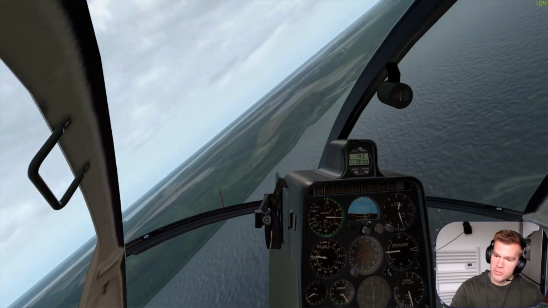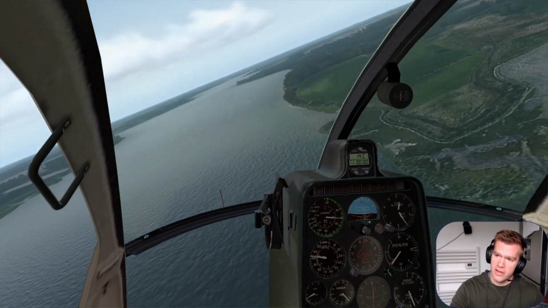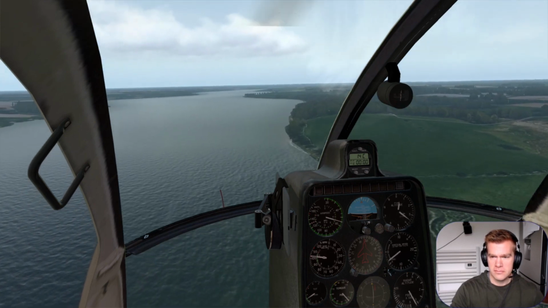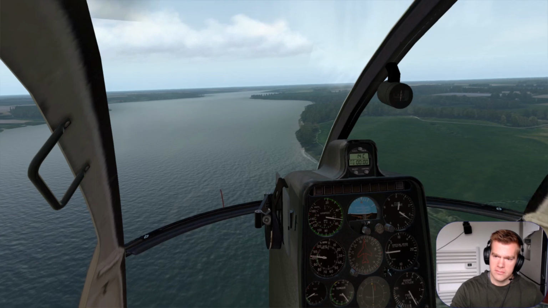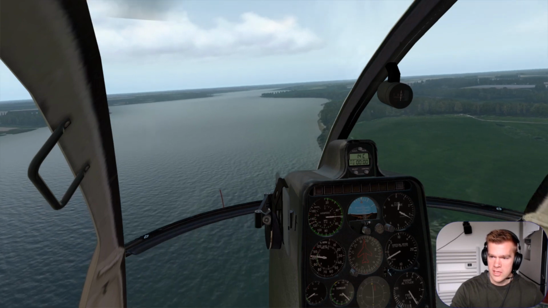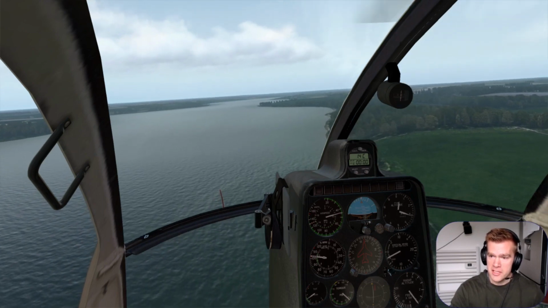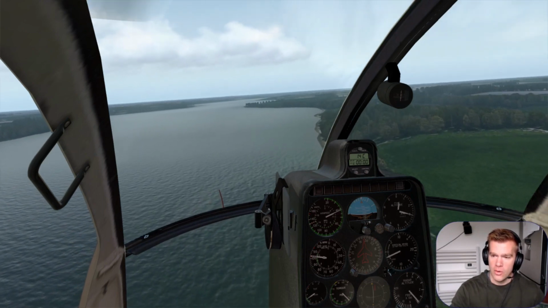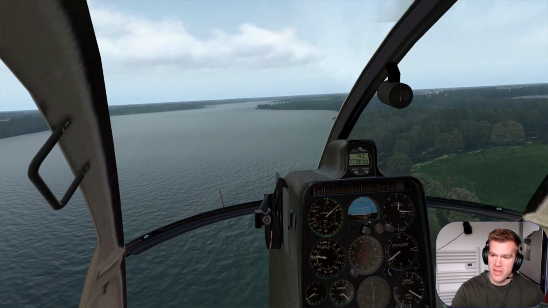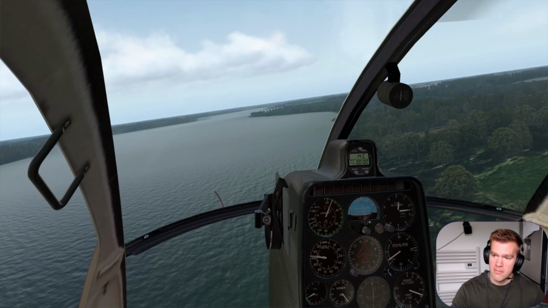If you're ever unhappy with an approach to a confined area, just do a go around, same as at an airfield. Go around, have another go. Really slow this time because we don't have a big run in, we just got the trees, so we're going to have to try and come to a hover, or aim to come to a hover above the trees on our side of the site, and from there move forwards and down into the site. We're not actually going to come to a hover, but that's what we're going to aim for.